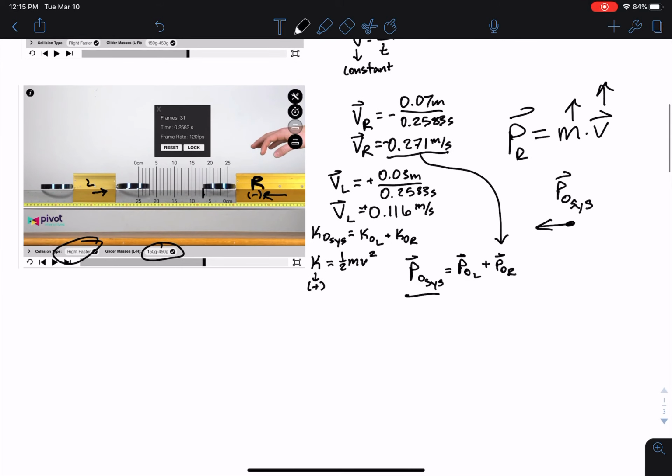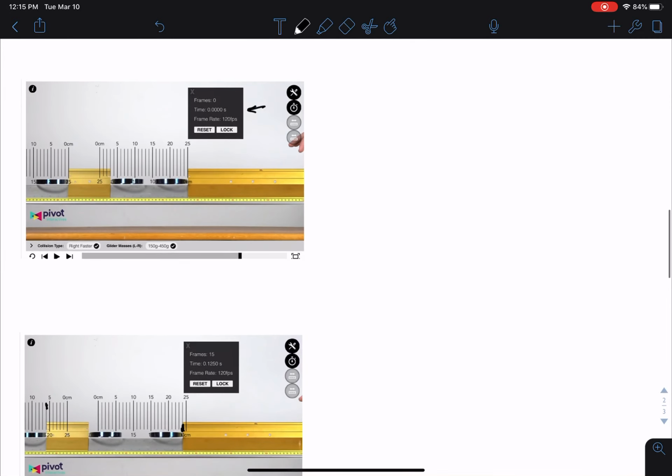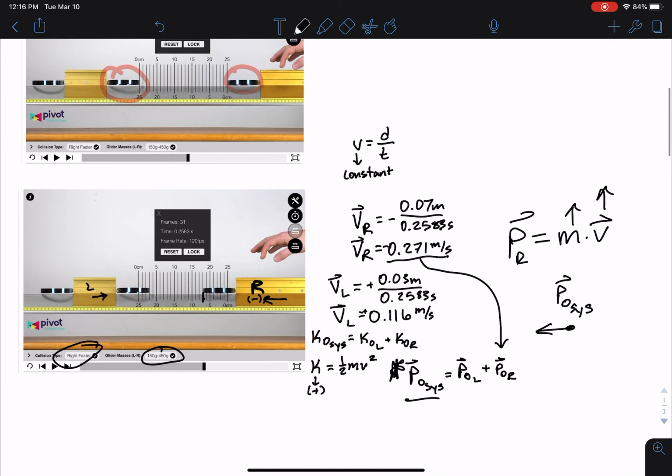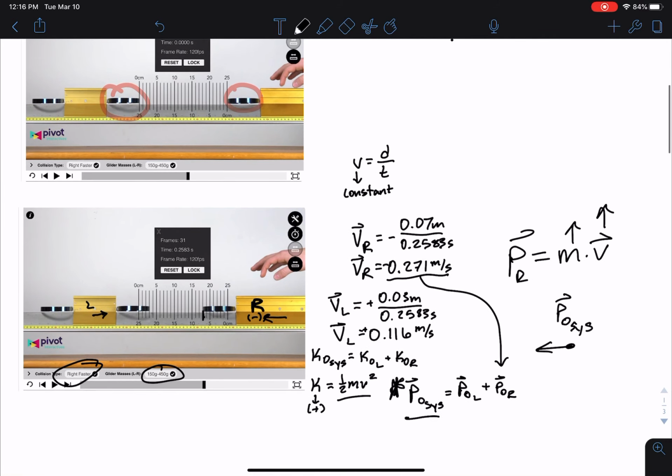What else you should see is that the initial momentum of the system should equal your final momentum of the system. So when you do this calculation again for after the collision takes place, your initial momentum and your final momentum should be pretty close to the same value. What will be slightly different for this situation is how much kinetic energy your system has.